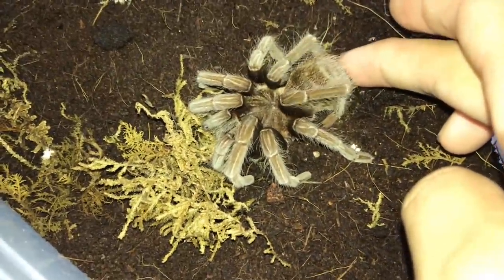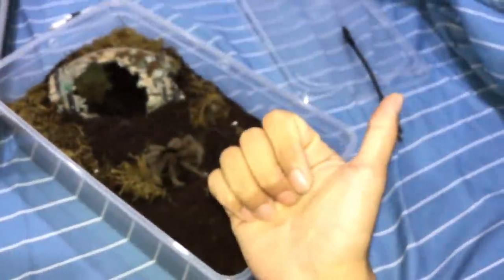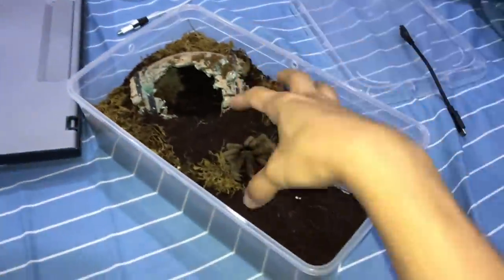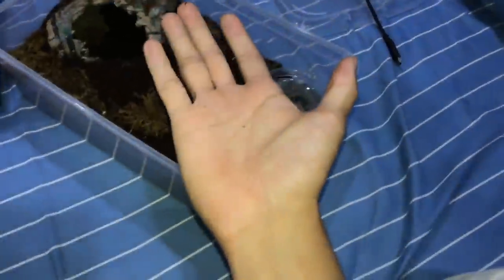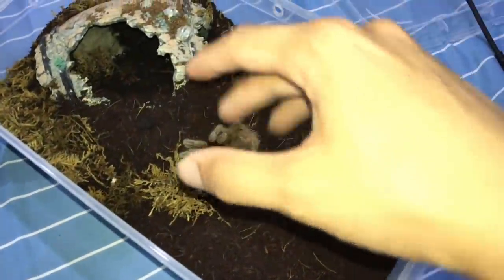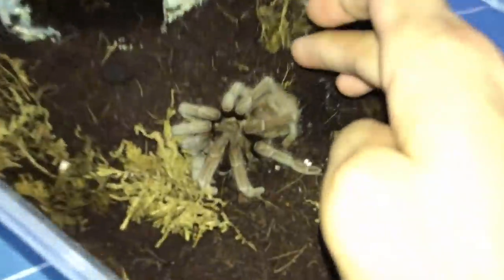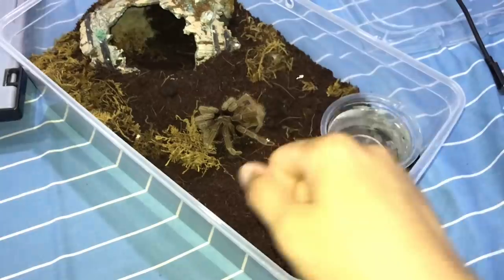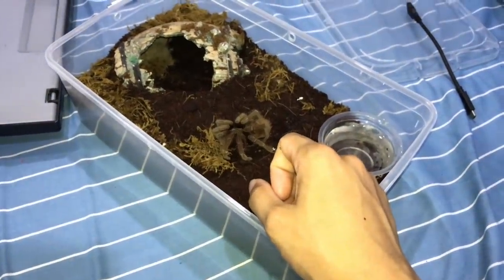By the time I upload this video it may probably be too late, because she's not doing very well and I don't think she will recover. But for my friend, his Phompopeteus — when placed on the substrate she walks all gibberish and funny, but when he picks her up she walks normally. Can you guys please tell me what's happening? I am in a desperate situation — probably not for this girl, but for my friend at least.